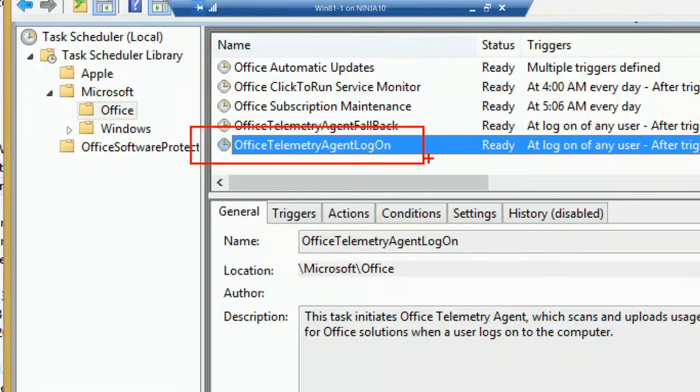Now, when I say after login, we have an inherent delay and wait period built in so that if everyone shows up at 9 o'clock in the morning, who am I kidding, 10 o'clock in the morning, and they come in, it's not going to be a network storm. So it's an inherent 10-minute wait and then a 0 to 4 hour delay. That's important to know, especially if you're testing, because you could say, I'm going to fire off this task manually just to verify if everything works, and you might not see anything because there's an inherent delay period.